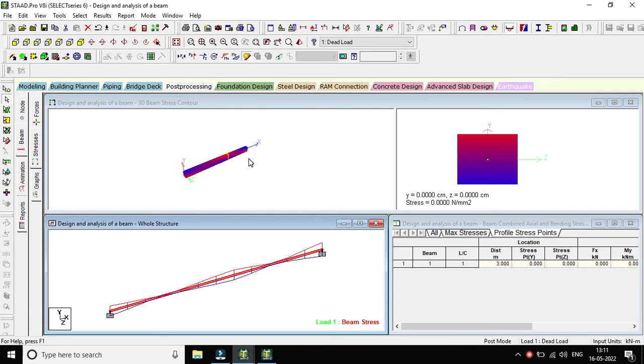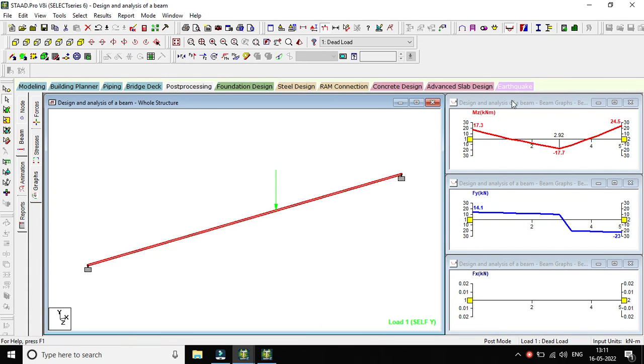Here stress has been added to the beam. Here graphs. So this one is the MZ moment, or we can say the torsion. The force in y direction, the force in x direction. Okay, these all we have. So our design of the beam has been completed.